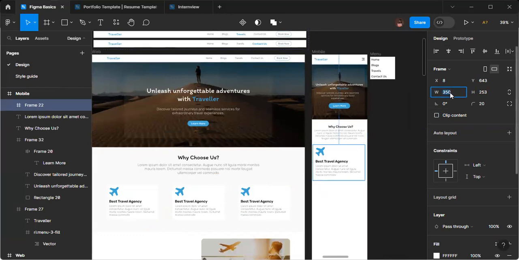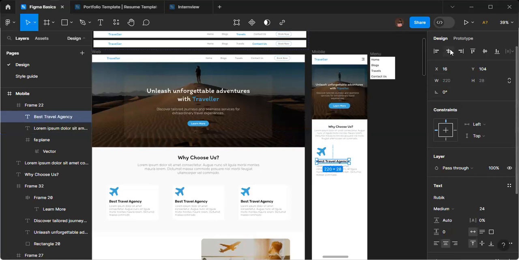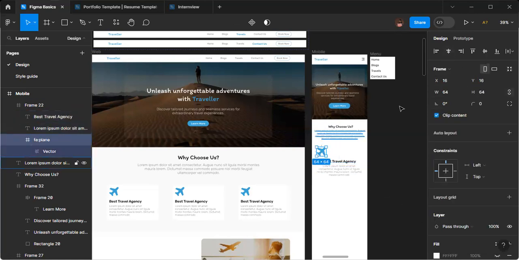So container 343. This will be much better if it's aligned to the center, right? Yes, I think I'm proper.